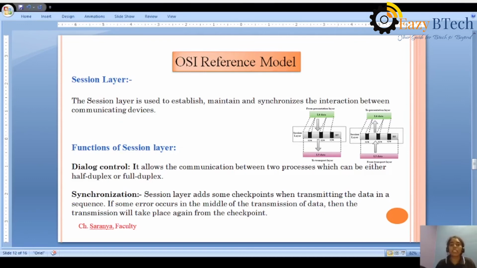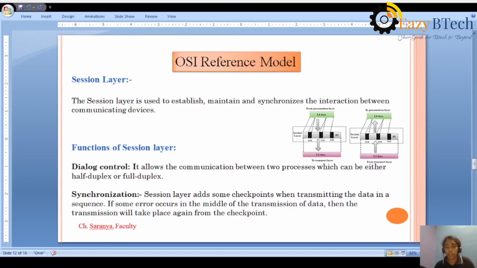And the fifth layer, the session layer. From this session layer, we are performing some security operations on our data. This layer is used to establish, maintain and synchronize the interaction between communication devices. It has different functions: dialogue control and synchronization.